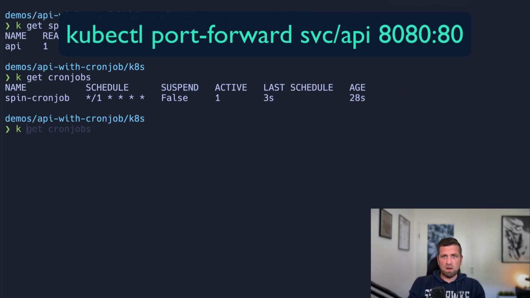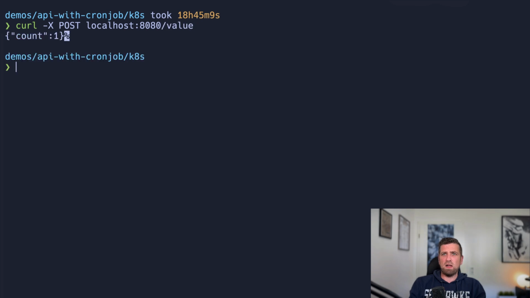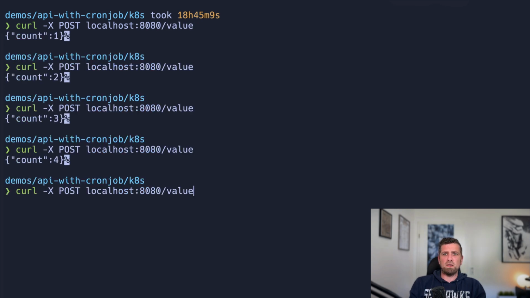So we can set up port forwarding to the service of our API, and we can use curl to send requests to our endpoint. Let's use a POST request to increment the counter. Let's go to localhost, I think it's 8080/value, and let's start incrementing this one.